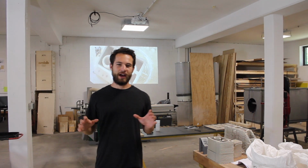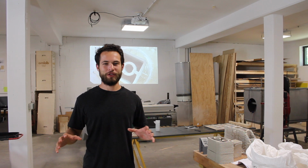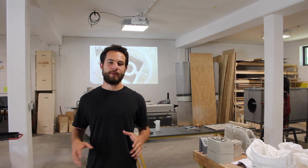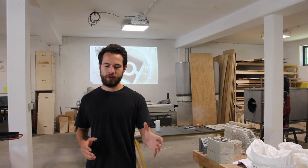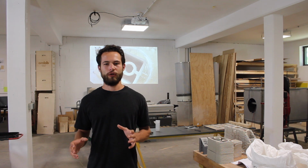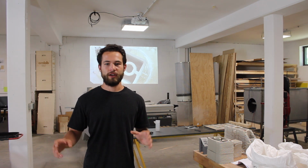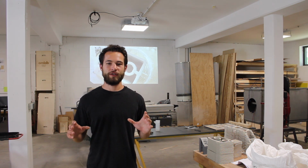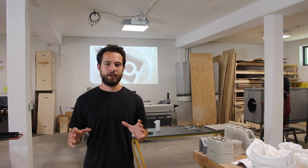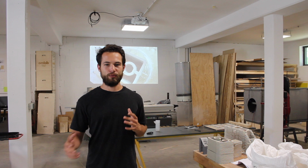I'm here at Omlab's facility in Arnhem, the Netherlands. One of the most common questions I get about 3D printed concrete is about the environmental factors. There are all kinds of concerns, like the sand or the amount of cement that's sometimes used in these very fast curing, very buildable materials. So today we're going to take a look at one of the few promising solutions for a bio-friendly, eco-friendly material that would be more sustainable.